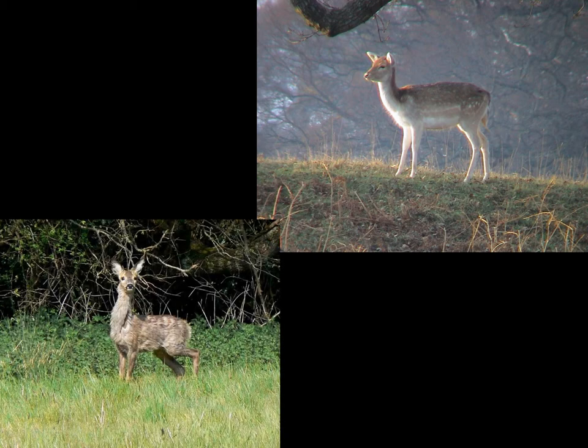More commonly across the parish there are roe deer, which are not found in large groups but usually in small parties, family parties, very often. Even within the town boundary, as it were, still just eking out an existence, in the grassy areas and grazing within little bits of woodland.